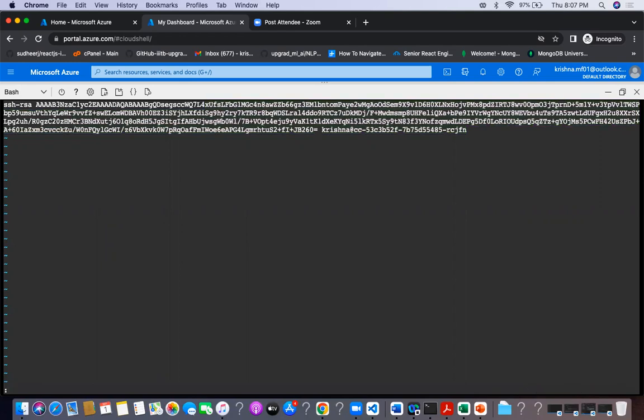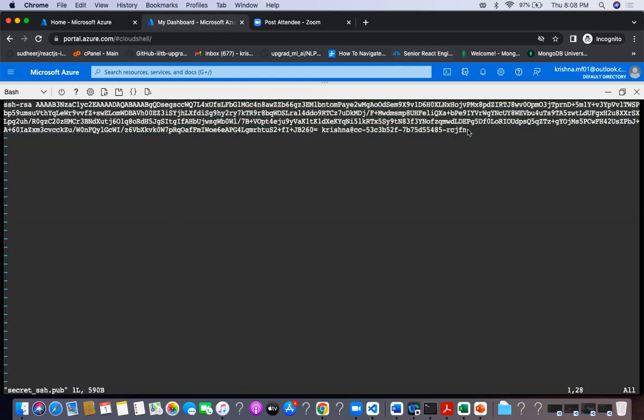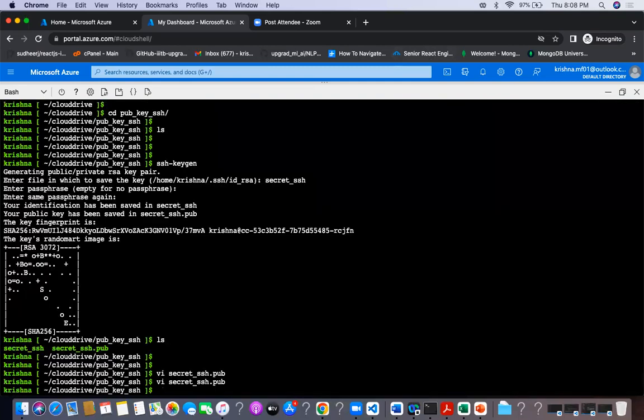Press enter and Q to come out. If somebody asks you to share your pub key or this SSH key, you copy this one and give it to them. So this is how we generate an SSH key in Linux.